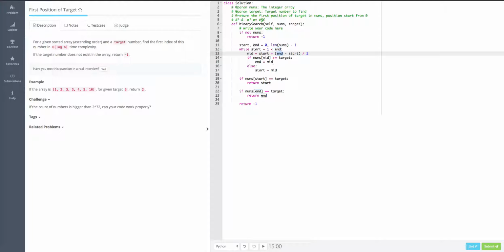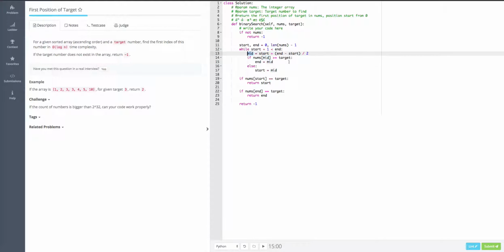If the number is too large, you may face overflow. So if you use end minus start and then divide by 2, it's safer. You won't have that overflow issue. If you can specify this to your interviewer, they will give you a good rating on this knowledge.